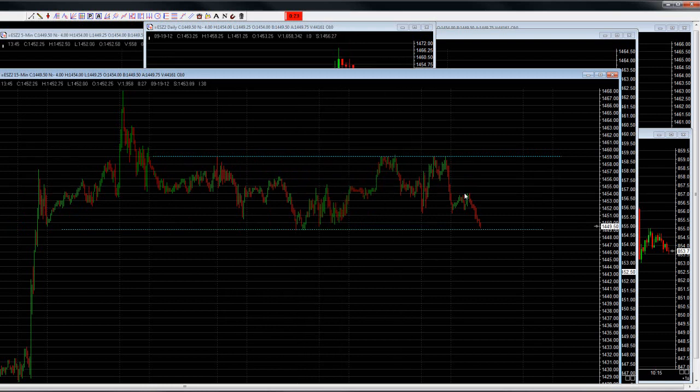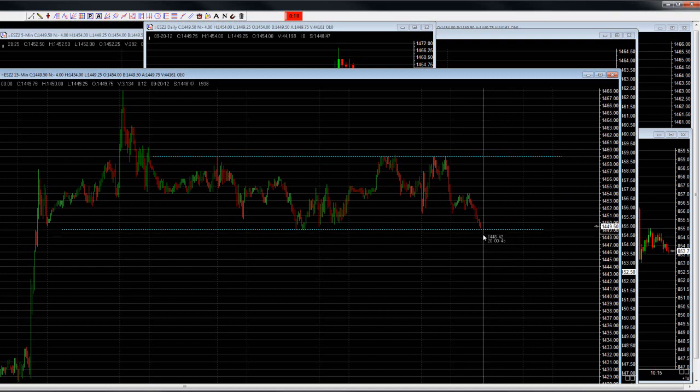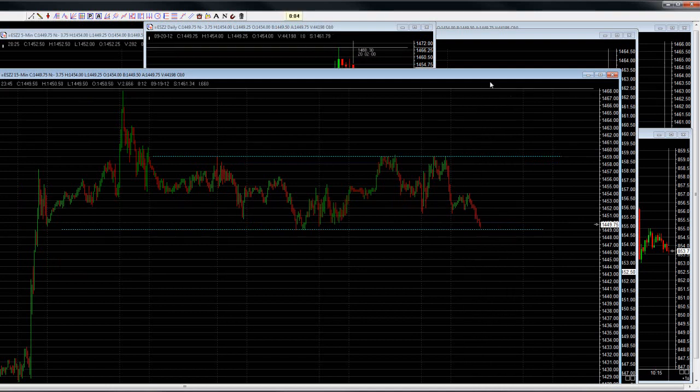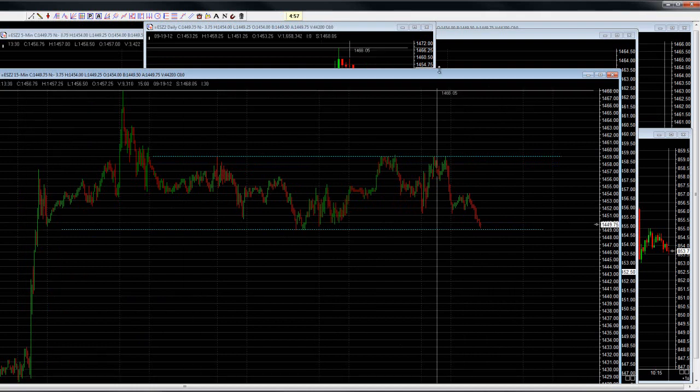Just really worth keeping an eye on as we trade, while we're within this range, the market's going to be stuck within these two areas. But as soon as we get out, that's certainly going to be a release of the pressure, and we should see a bit of a push through and a continuation, whether it be the downside or the upside. But certainly the downside is one that could have some more pressure with it and quite quickly pop down and maybe test some levels around here.